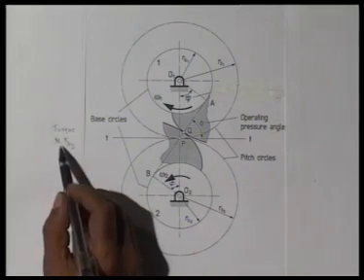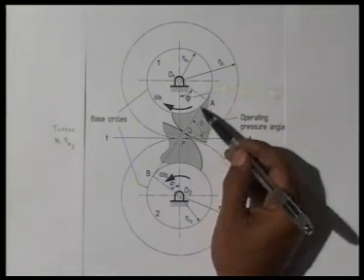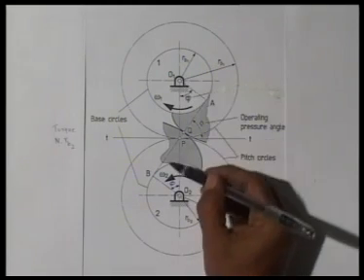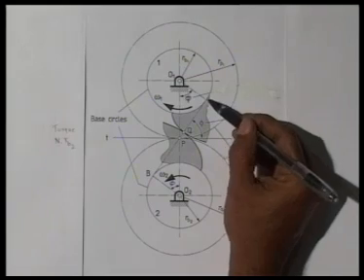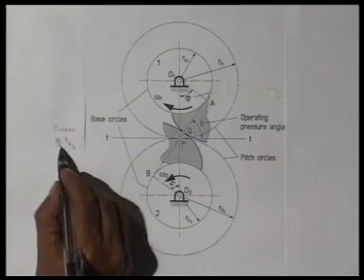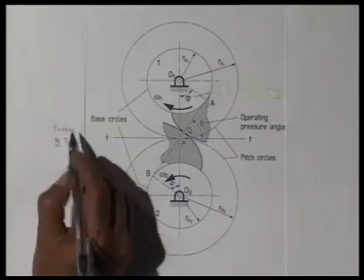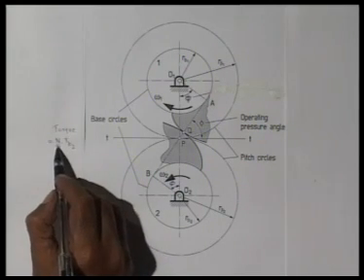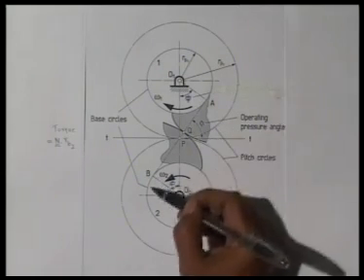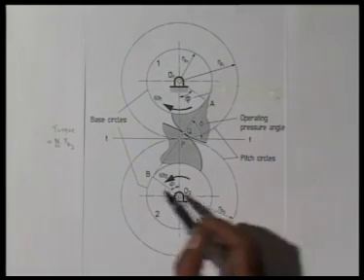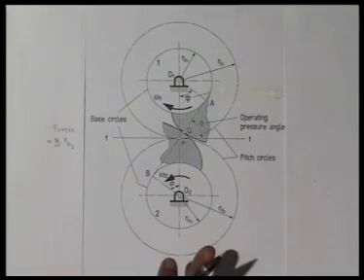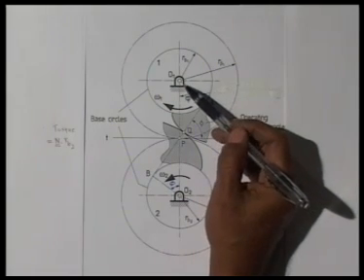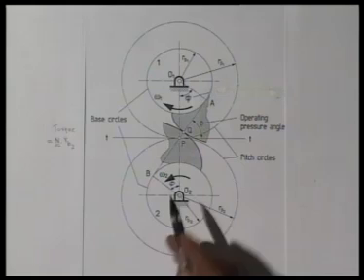radius. If N remains constant, then you see both the magnitude and direction of this force N are remaining constant, which means the bearing reactions here and here, because there is the same N which is acting on this gear also. So the direction and magnitude of N both remain constant because phi does not change, and if we are transmitting a constant, steady torque, then the magnitude of N is constant. Because phi is constant, the direction of N is constant, which means the bearing reactions while the gears are transmitting a steady torque remain the same, which means the bearings are not subjected to any dynamic reaction. The magnitude and direction both of the reactions remain the same so long as a steady torque is being transmitted.